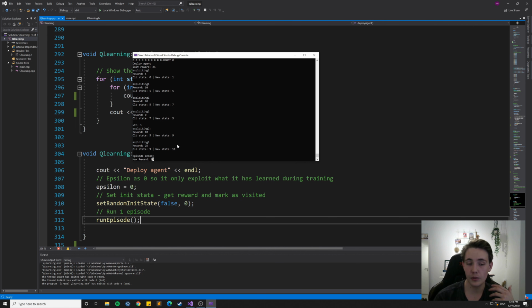When the agent gets deployed, it will exploit what it has learned from the training. So it can be used for a lot of different things, but we'll talk more about that in the next video. I'm going to show you some graphs of the results and also how we can tune these parameters, as I already said.